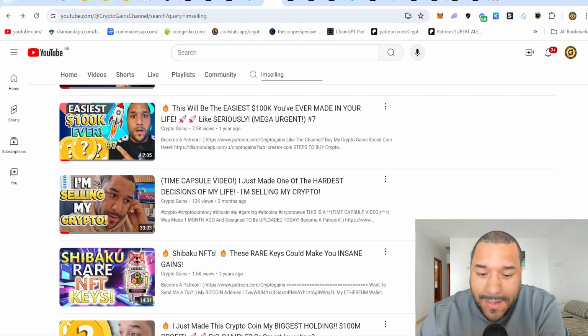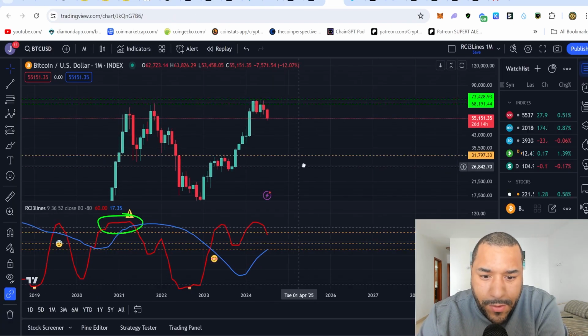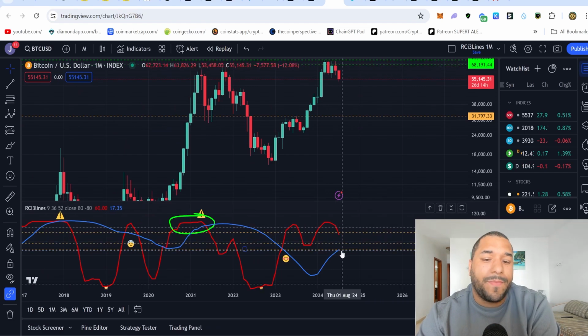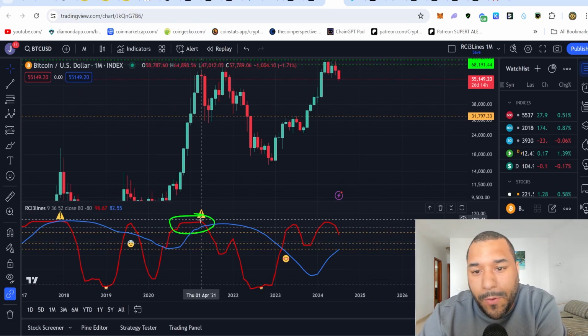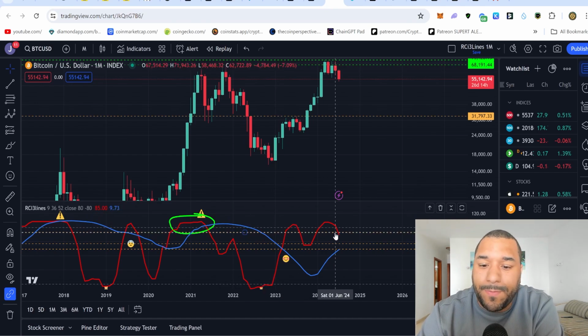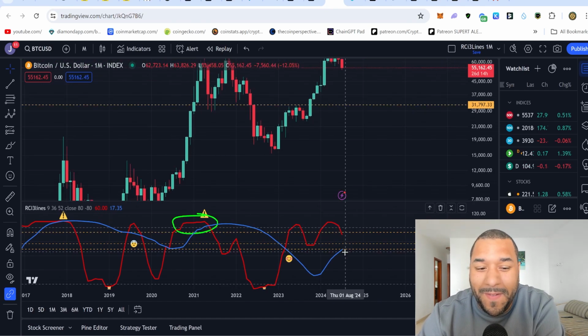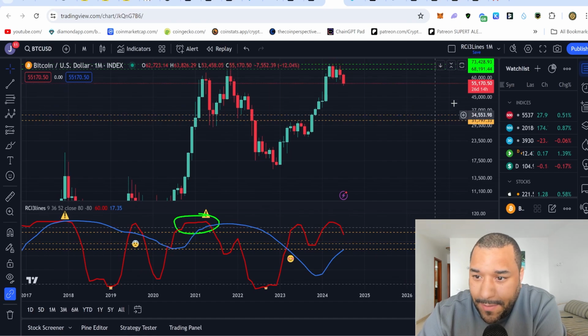So yeah, these are the things that I'm looking for in the price charts. I'm keeping a close eye. This is an important one, because if this blue line comes up and crosses with this red line, that's it. We've always known that to be the top of the cycle, and this just looks different to how it was before, and it would be a shame to see that this crosses here. But it is what it is. You have to take the market for what it is. You have to learn to adapt fast, right?